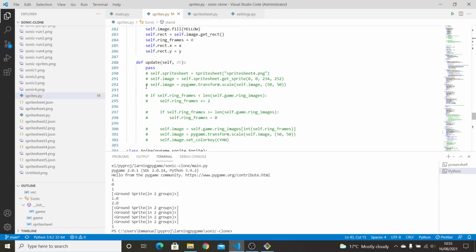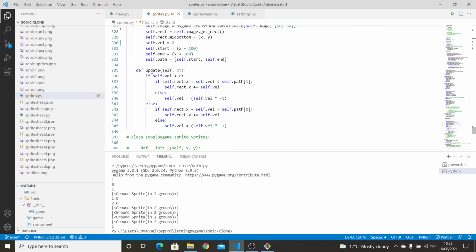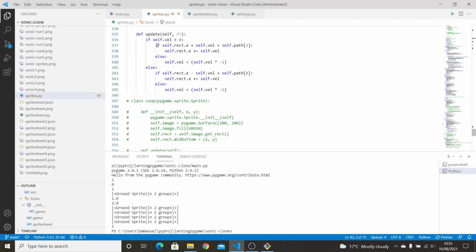I'm trying to find the enemy sprite. Okay, so here. Basically, how this code works is that it checks whether or not the player is moving right. Whenever the velocity decreases, it means the player is moving left, and whenever the velocity increases, it means it's moving right.